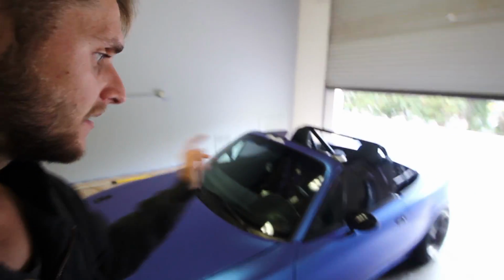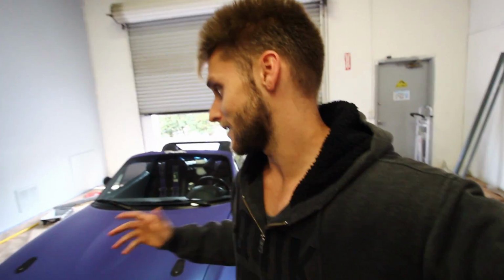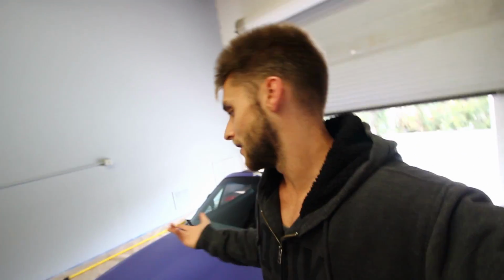Some of you might be saying, why don't you just add more fuel so you can get the air to fuel ratios down, which makes sense in theory, but again, if there is spark blowout, it doesn't matter how much fuel you add, you're not going to be able to burn it if there's no spark to ignite it. So I've had this car running at 11.5, 11.7, 11.8 super consistently, right when I had it tuned to 11 to 12 PSI, and it was really good for a couple weeks. This has only started in the past day or two, so this is why I know it's not a tuning issue, and it is most likely a spark issue.